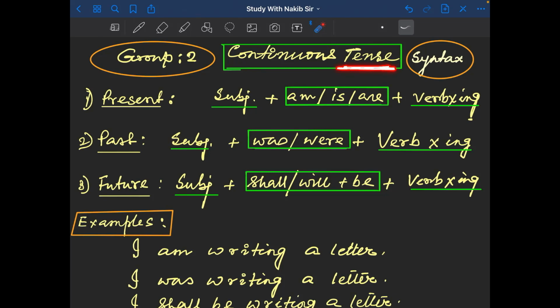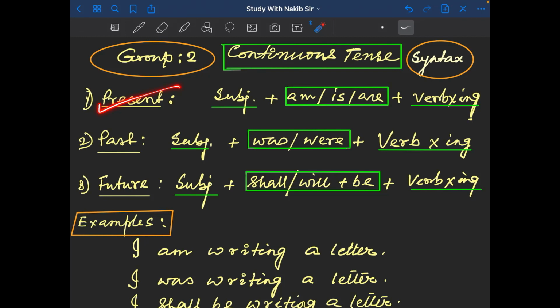Tense means the verb form with a time reference. It is the continuous verb form. So you have to remember this feature of the continuous verb form: it will have the ing form of the verb. Going, doing, writing, eating, laughing. These are the ing forms of the verb. All these are ing forms of the verb. So when there is a continuous tense, you must use the ing form of a verb. Number one. And number two, before that, auxiliary verbs will be there.